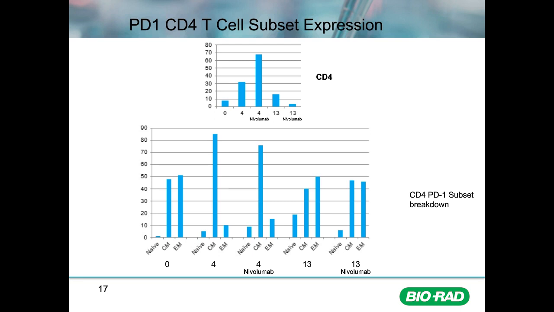We then assessed the frequency of PD-1 expression within the naive, central, and effector memory populations. At day 0, prior to stimulation, a small number of central and effector memory cells expressed PD-1. By day 4, the frequency of PD-1 expressing cells increases most within the central memory compartment, with fewer of the effector memory cells expressing PD-1. By day 13, both central and effector memory cells are producing similar amounts of PD-1.